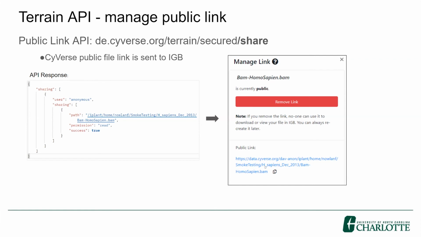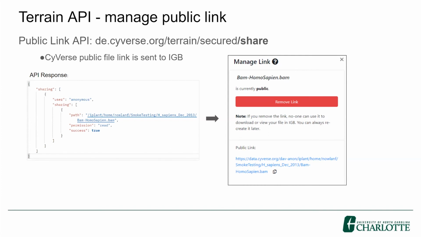And sharing the public link is not enough. The user has to provide a public link permission as well. In BioViz Connect, you can control that permission in the UI itself. So the permission looks like this. For this file, the read permission is provided to a user called anonymous. If you give permission to anonymous, this public link will be valid. If you remove that, it will be useless.